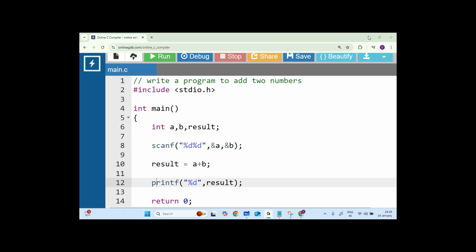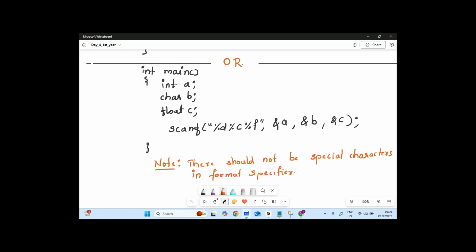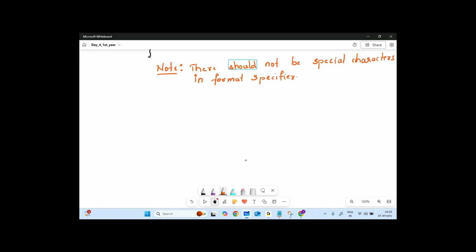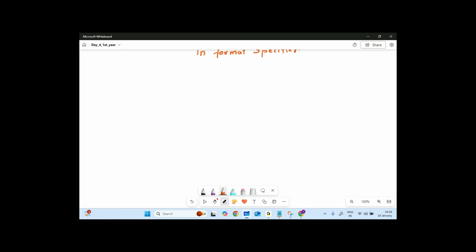Now we will go for another managing input output statement, that is printf. The second one is printf. So what is the job of this function?